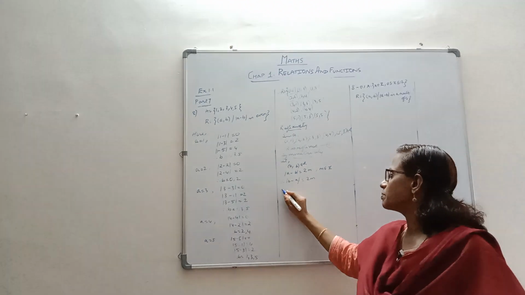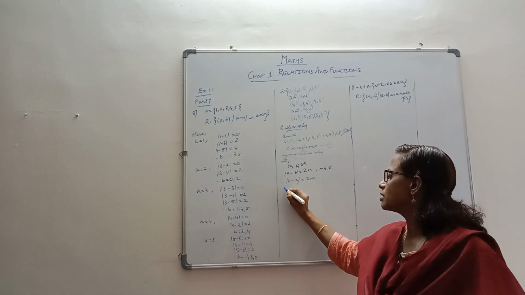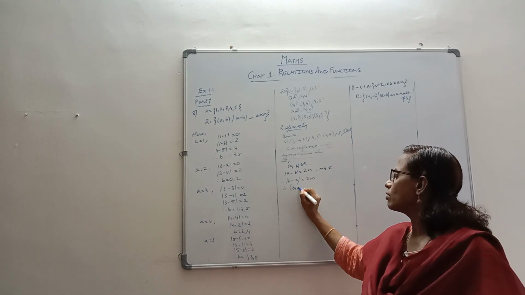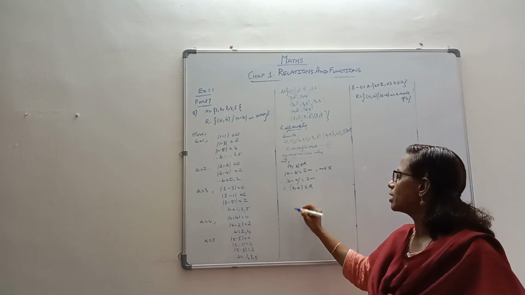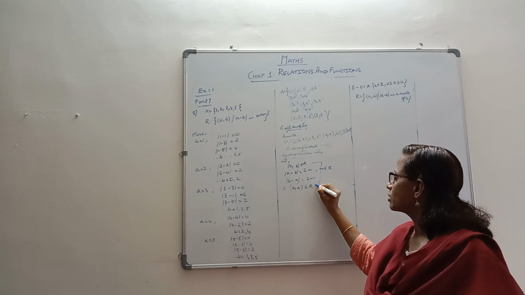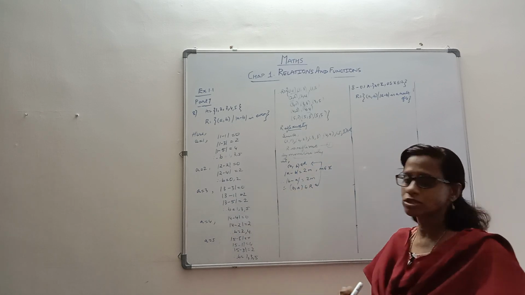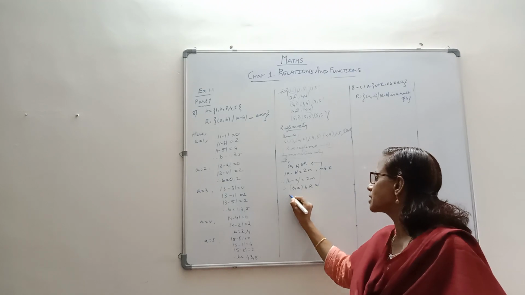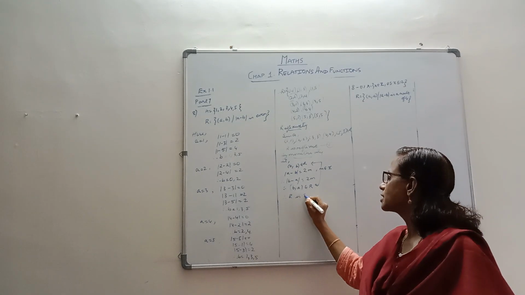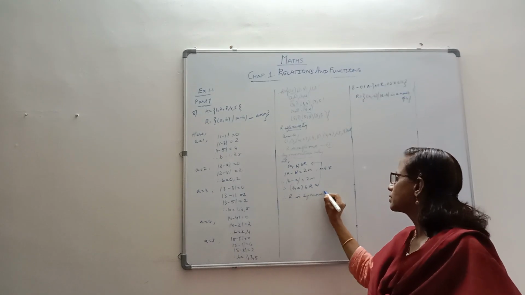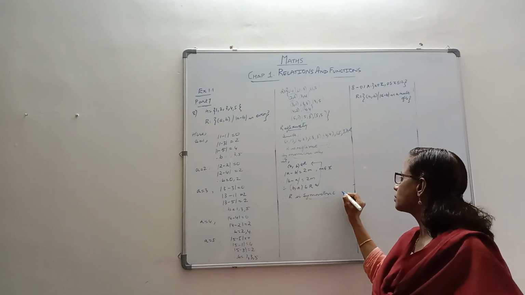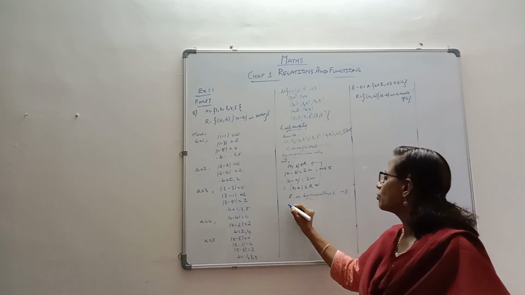But the moment I call it B minus A, I can change the element and call it B comma A belongs to R. So starting with A, B belonging to R, I have got B, A belongs to R. Like that, R is symmetric. Therefore R is symmetric. Right, so that's about symmetry. Then we can go for transitivity also.